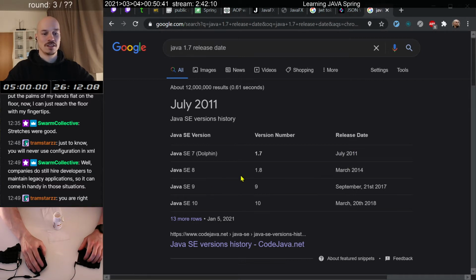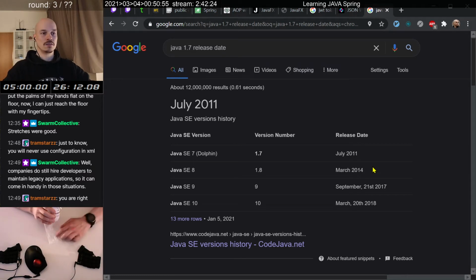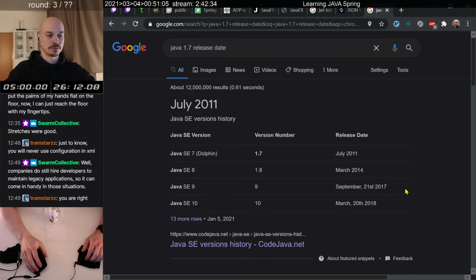Even Java 1.8 is kind of like, if I don't know parts of Java 8, I feel like I'm missing out, or I'm not as skilled in it. Like all the streams and so on. And 1.6. Imagine that.